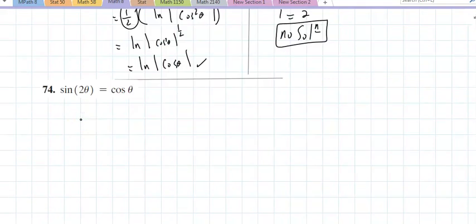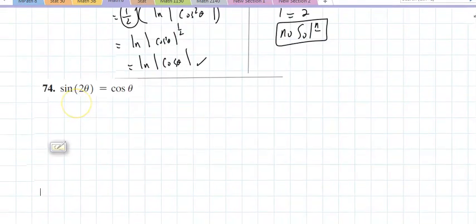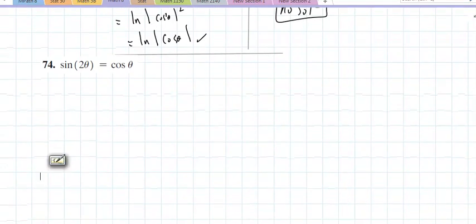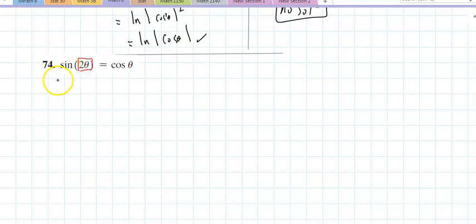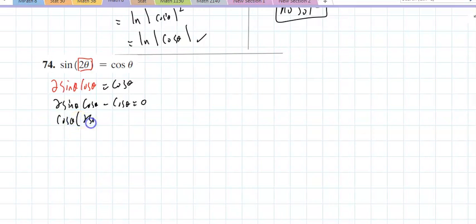Alright. Another one of these problems would be 74. I'm trying to solve where does the sine of twice theta equal the cosine of theta. Again, the angles don't match. But sine, there's not much of a choice. There's one identity to deal with. And what we do, we get everything on one side, 0 on the other side. We did this back in section 2.3 if you remember, solving trigonometric equations. Factor a cosine of theta out. So it's either the cosine of theta equals 0 or twice the sine of theta minus 1 equals 0. So either the cosine of theta equals 0 or sine of theta equals 1/2.